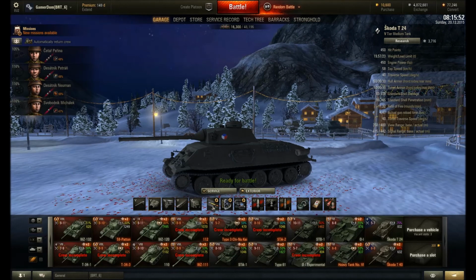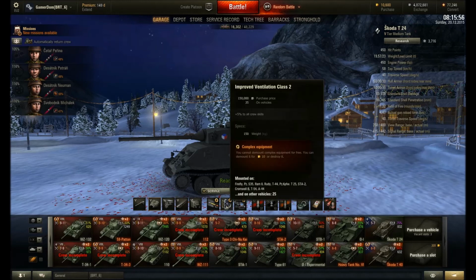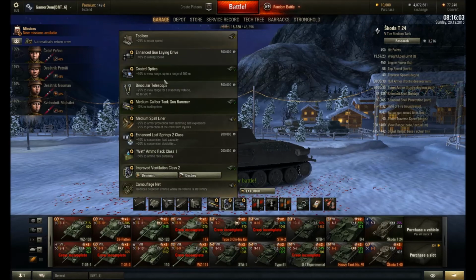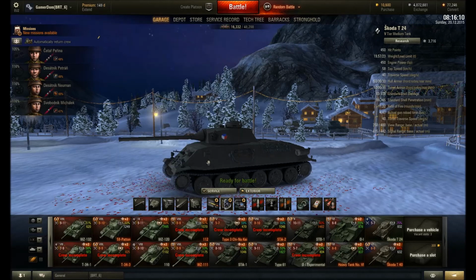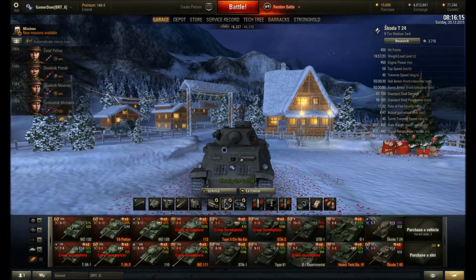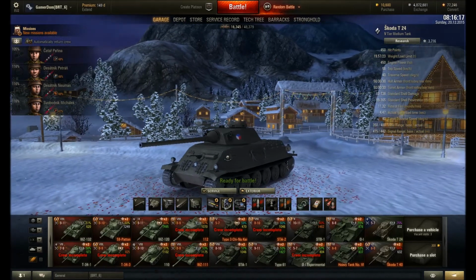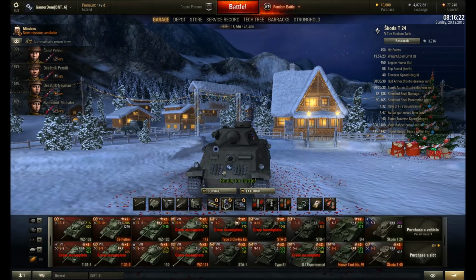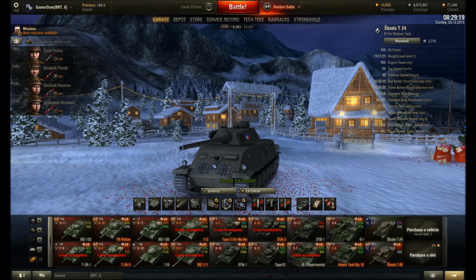Over on this subject, I've got rammer, vents and coated optics on here. I was debating when I initially equipped this tank on whether to put vents or whether to put enhanced gun laying drive on this. In the end I chose vents because of the benefit it gives to the whole crew, and also, if I'm honest, I had one in the garage and I didn't have gun laying drive, and I didn't really want to spend 500,000 creds just now. I'm trying to save up for a new tier 10, so let's move on to the guns.